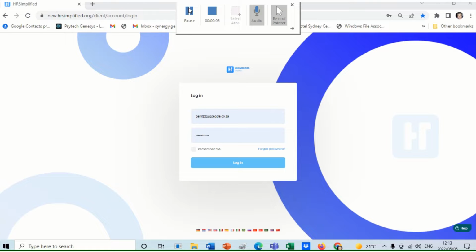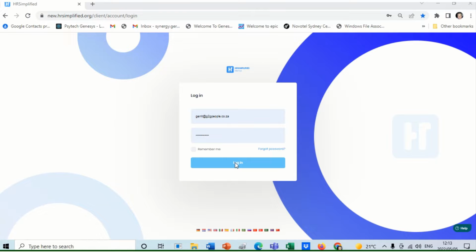Today I'm going to demonstrate to you how to do a competence review. That's an annual performance review or annual performance appraisal, or you can do it in some instances quarterly or on a semester basis. But what I'm going to explain to you is how to do it and how to record the information on the system.